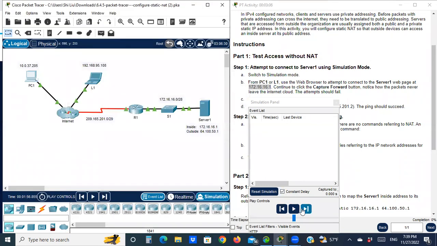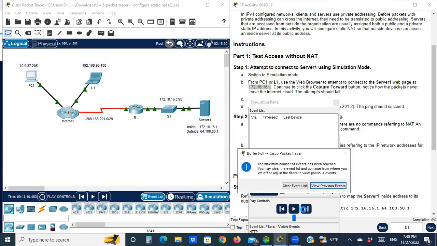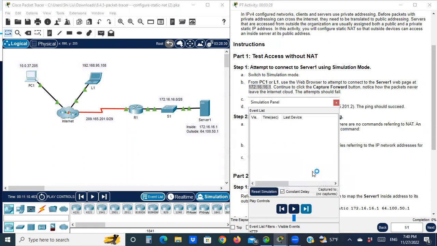Minimize. Click capture and forward three times. The buffer is full, the maximum number of events has been reached. So that means the attempts fail.